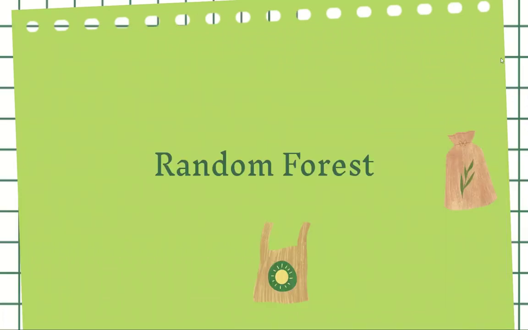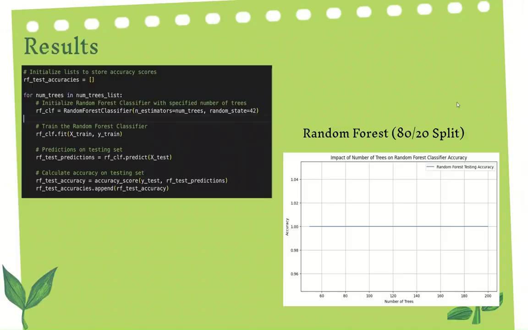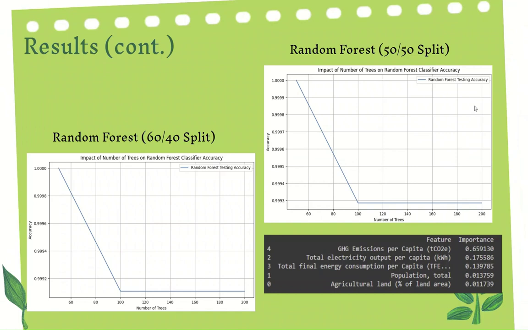Lastly, we use random forests to make predictions towards our model. We started off using an 80-20 split, and we can see that by increasing the number of trees, the accuracy remained the same, and it was able to effectively predict the different ranges from low, mid, high of the GHG emissions. However, when we change the split to a 60-40 as well as a 50-50, we see that as we increased the number of trees, our predictions actually decreased up until we reached 100 trees. At that point, we reached a threshold where if we even increase more trees, the predictions remain relatively the same.